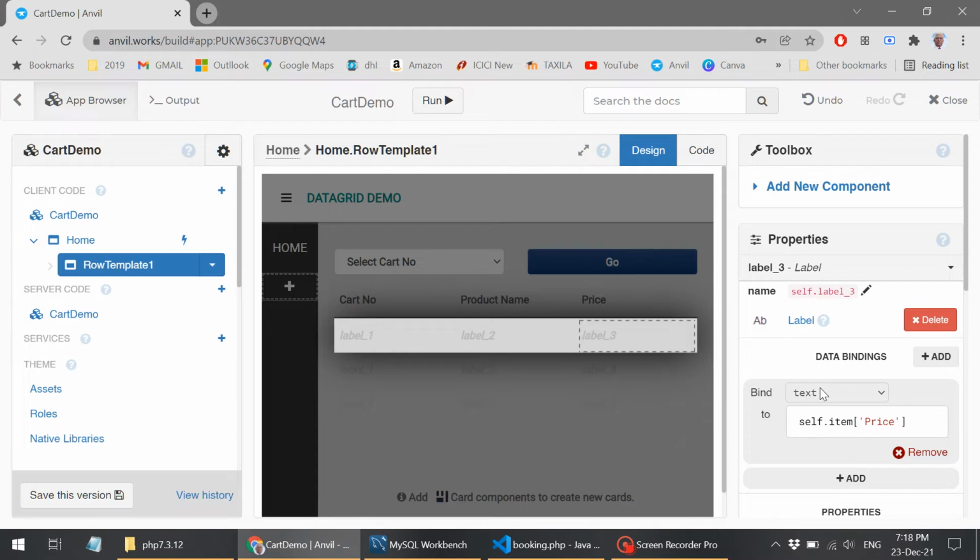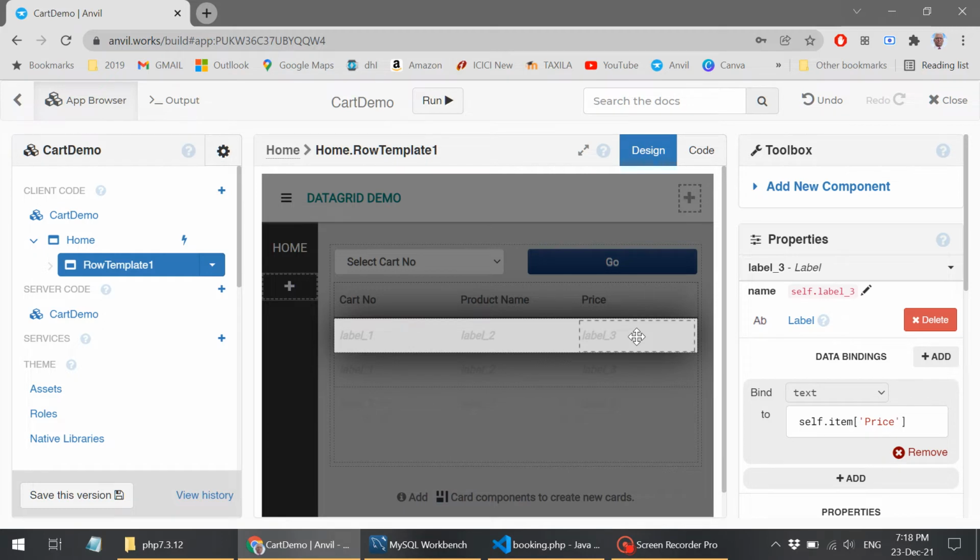So basically, data binding means that you are trying to bind the variable, the item value which is going to get displayed here when you bring in some data from the Python function which you are going to call, and that will bring in a result set object.